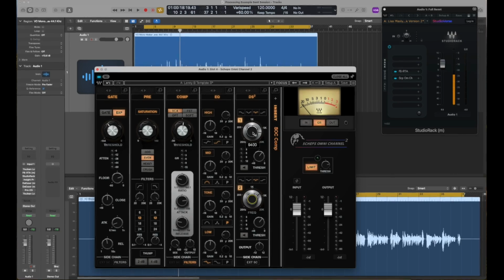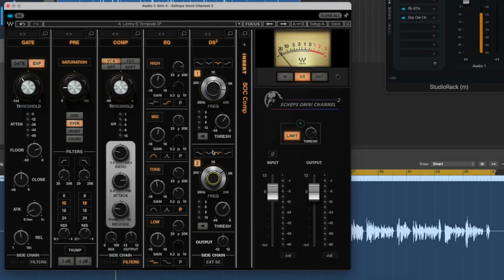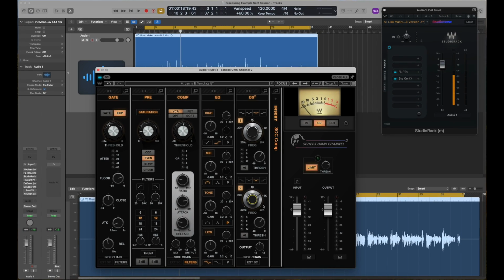Another one of the reasons why I love the Shep Somni channel is it offers 2 DeEssers, which can be really handy when you're processing voiceover audio. And you can see 94 is where I've set the center frequency of this upper DeEsser, number 1, and number 2, the second DeEsser, is about 37. Because of the curves, because of the narrow band I'm choosing to use, I can set the threshold. Again, it's a little bit different from the numbers that we saw on the frequency analyzer, but this is what I've come up with.